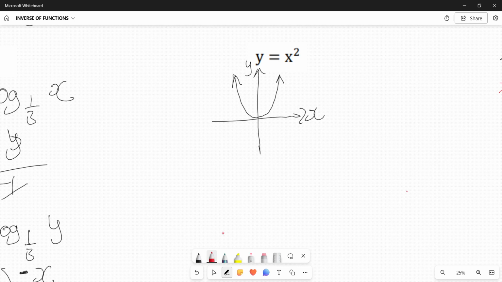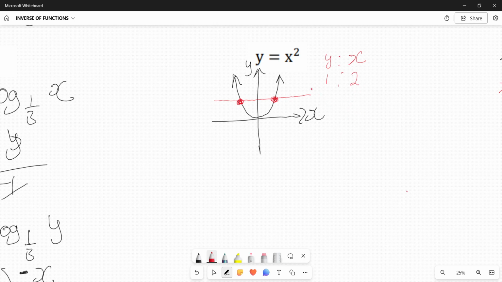That's the first question. Well, this one, that's why we have to be a little careful for parabolic functions. We have to check whether it's a one-to-one function. So now, applying our horizontal line test, you see that this function touches this line twice. So it means the ratio of y is to x is going to be 1 is to 2. And remember, in order to find the inverse of a function, you have to swap the x and y values.